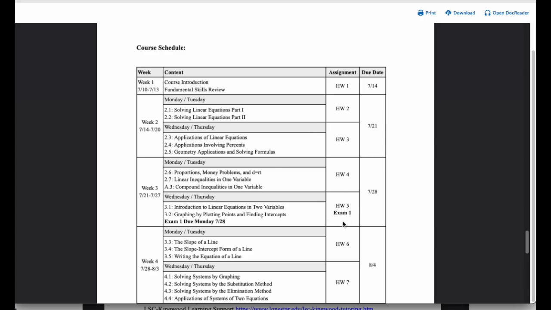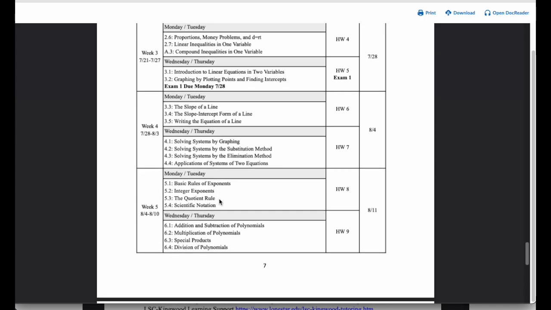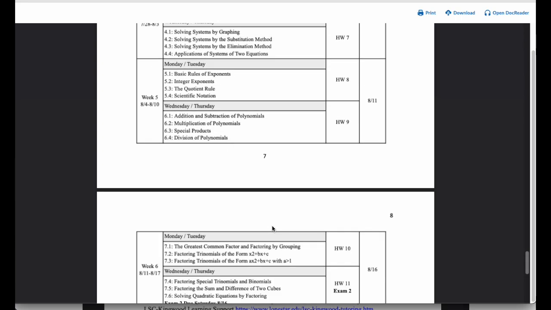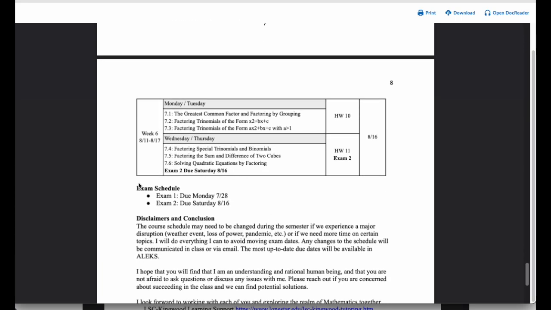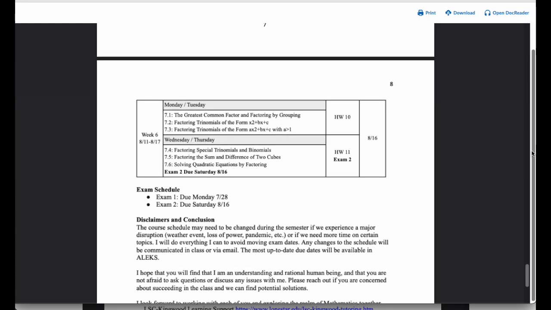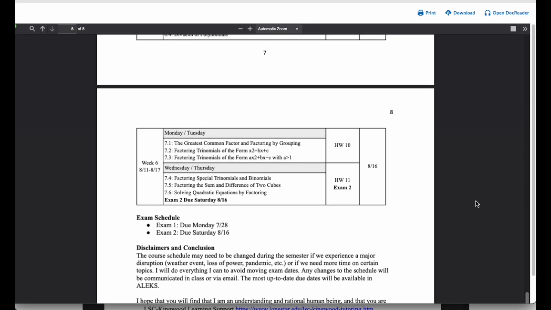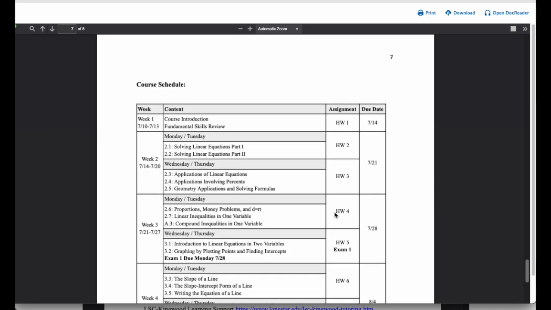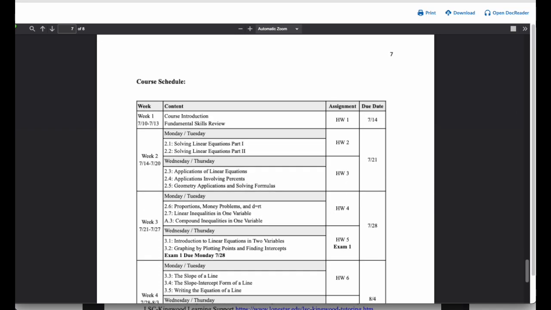So you can read it through week by week and get an idea of what we're going to cover. And then I have the exam dates here as well, when they'll be due. And I have that also repeated down here. Again, I'll show you the other version of this that has the links embedded within it, so you can use that to work out of. All right, let's head back to our D2L page.